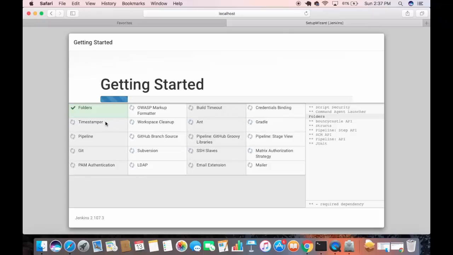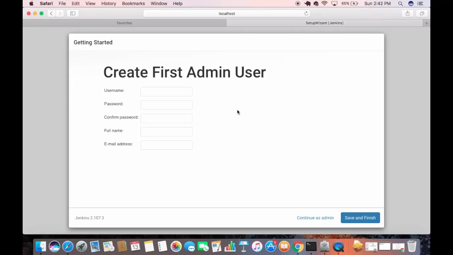So I will just wait for the plugins to install. It will take some time to install each and every plugin. So I'm going to wait for that. And once each and every plugin is installed, we will be redirected to create our admin credentials. So I'm going to wait for that. So now all the plugins are installed on the Jenkins, and I will be redirected to this create first admin user page automatically. So after installing all the plugins, you will see this page which says create first admin user. So I'm going to create the first admin user, and I'm going to just say username is admin.